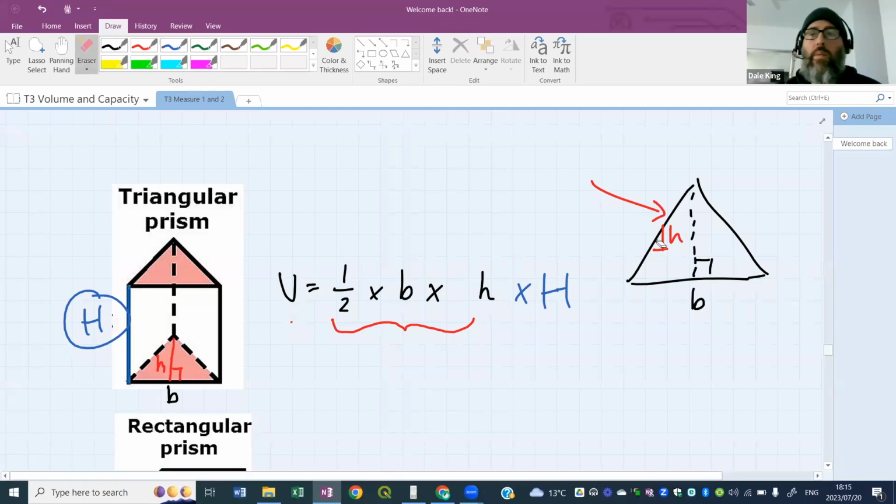All right, you happy with that? Yeah, I'm happy. Thank you. All right, thanks, Cecil. Thank you very much. So be careful of the triangular prism formula because it's got two heights in it. One is for the base triangle and one is for the height of the triangular prism. So be careful with that one.